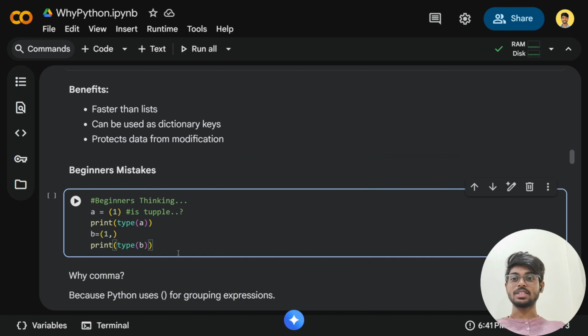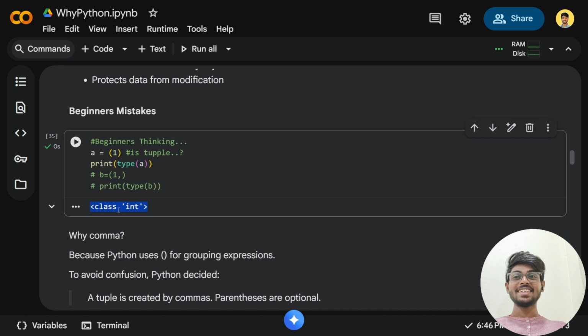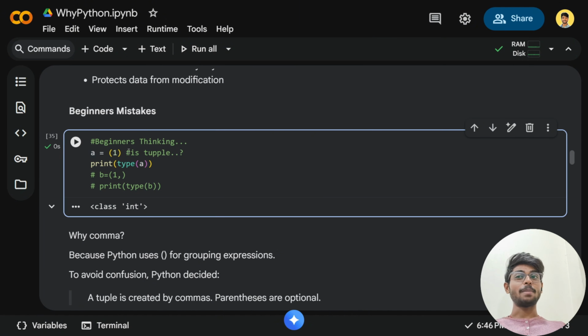Here comes the concept which I was so excited to share with you guys. Generally, what beginners think is that tuples are created using parentheses. Just answer me this. Is this variable A storing a tuple or not? Let me check the data type of A. Yeah, you got shocked, right? It comes from the class int. That means parentheses do not actually do the magic of creating tuples. All the magic is done by the comma separation between the elements.